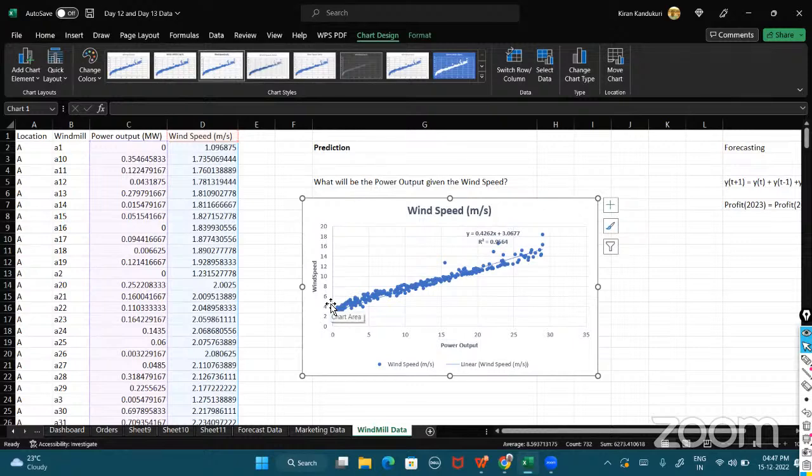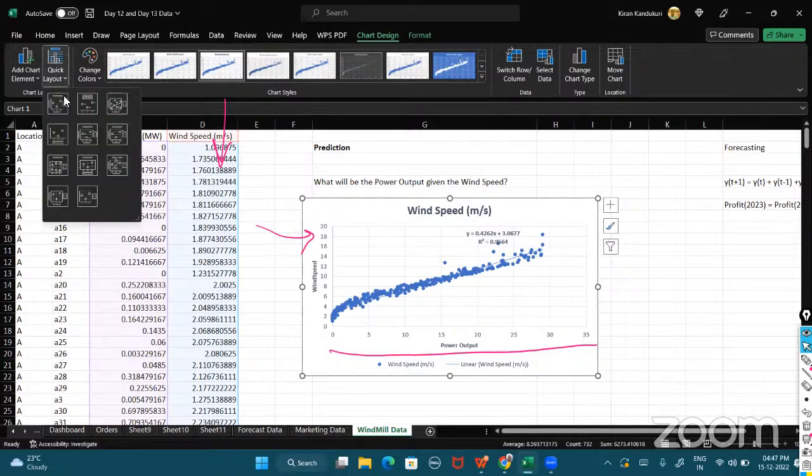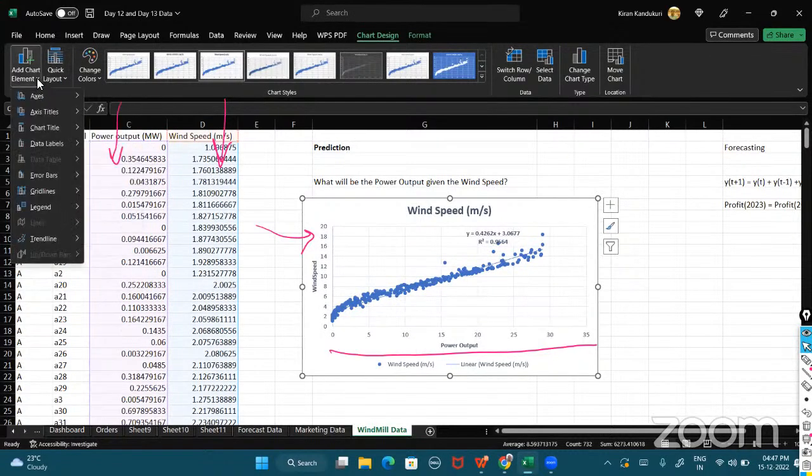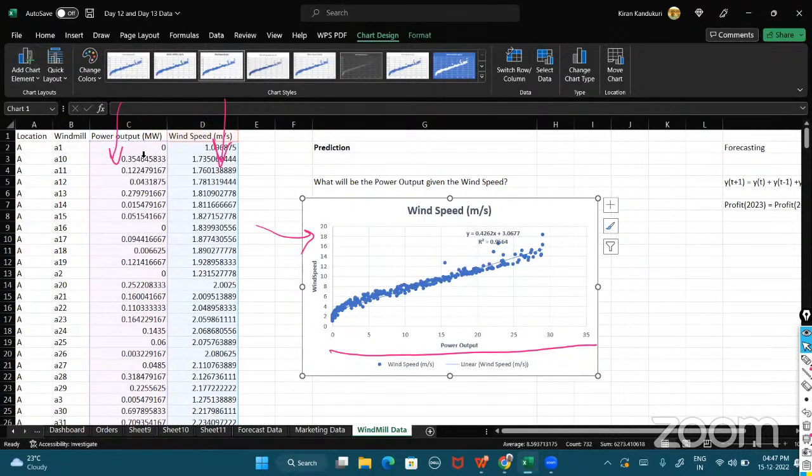One very important point to remember: when you create an XY scatter, the column on the left side forms the x-axis. The column on the right side forms the y-axis. That is the catch. There is no way to go and change the setting. It's not like we can go somewhere in here and swap it, or say, something went wrong, interchange. No, we can't do that. So what we have to do is interchange the columns themselves.